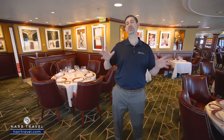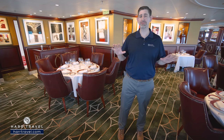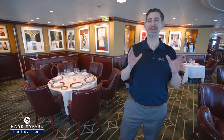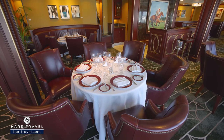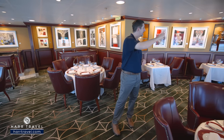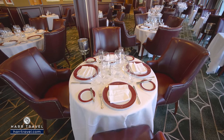Speaking of an extensive, delicious gourmet menu, the Polo Grill is that with an unapologetic steakhouse feel. You'll have all your favorite steakhouse options, elevated to the next level. For me it's always about the delicious bone-in ribeye — that's where you get the juiciest steak — but whether it's a filet or wonderful seafood options, it truly is delicious. This is one of the specialty restaurants on board. It's quite expansive with beautiful leather seats and steakhouse decor, windows wrapping all the way around, tables for two or four. The sommelier will pair it perfectly with your favorite wines, and you can also do wine tastings or drink packages.